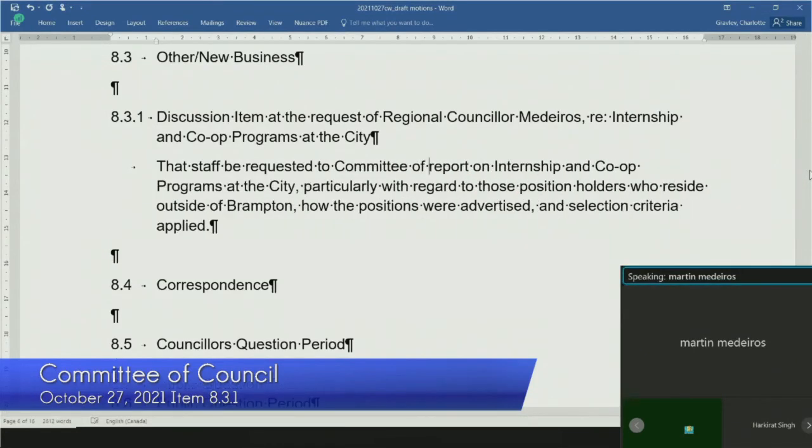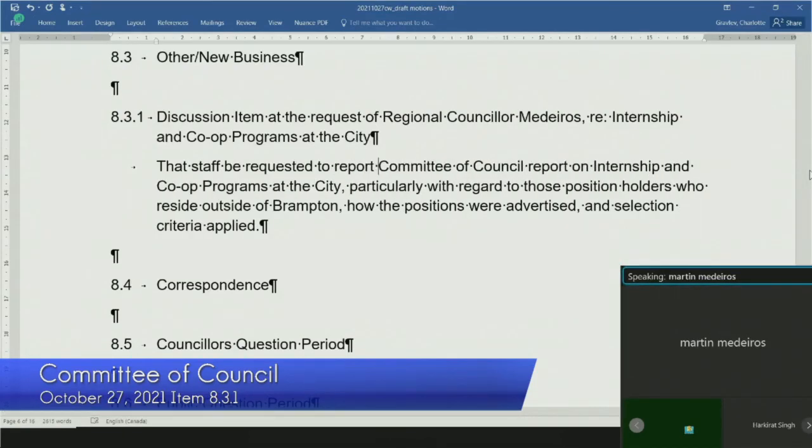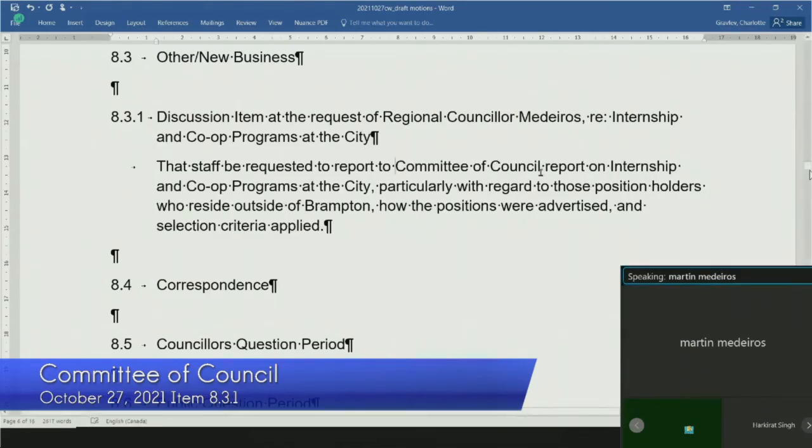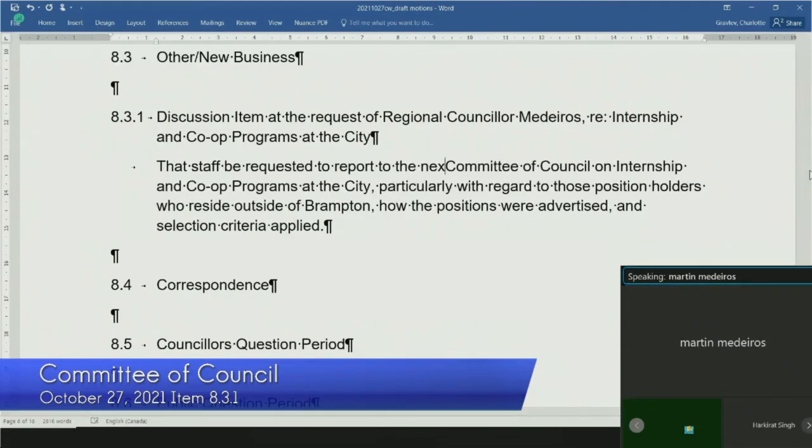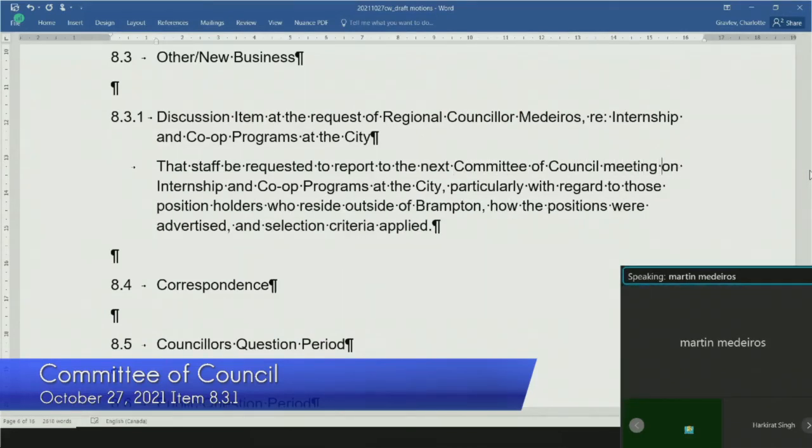I think a report might be better, and maybe some of my colleagues would like to speak to this, but I would like to know where we publish these competitions for internships, how they were given out, and if they have a rough ballpark of the percentage of Brampton youth who are getting these opportunities for internships and articling and everything else that they're doing in the organization, and if there's people from outside, because again, there seems to be a pattern of specific areas, within the GTA and outside the GTA, of where people are coming from, and maybe it was just something that I experienced, and there's no rhyme or reason.